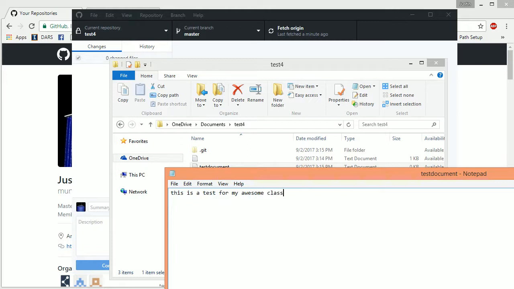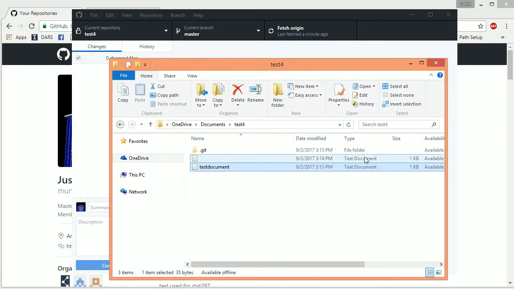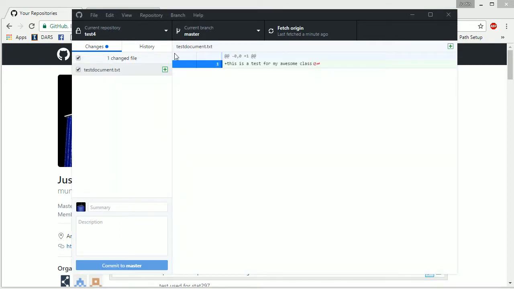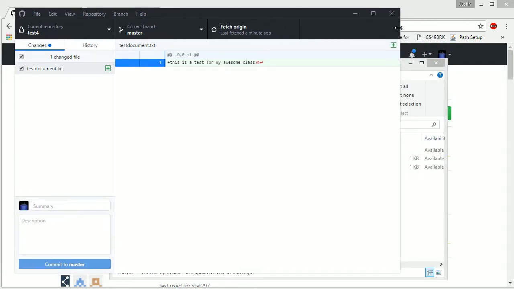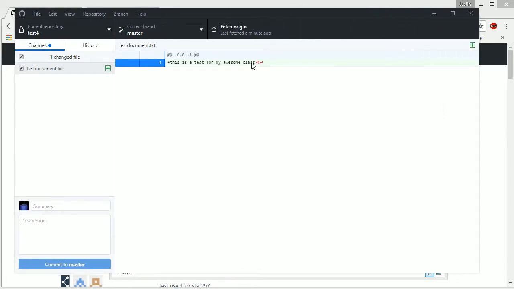Okay, and save that. You see here there's a file, and over here you can see it's saved there too. Right here you just see that a new text file was created within the GitHub Desktop environment. Let me make this a little bigger. And you can also see what you added over here.